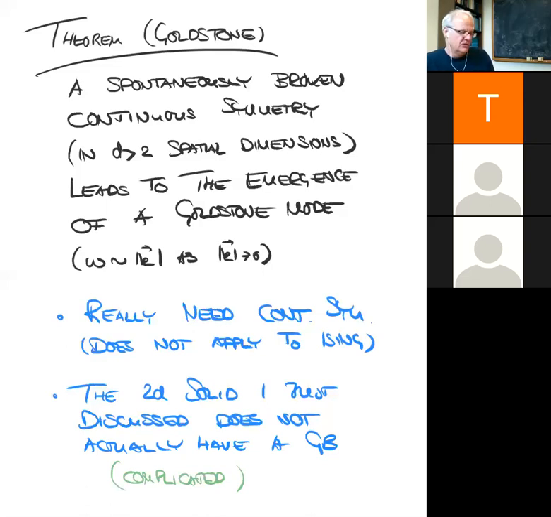So in forming an ordered state, like a ferromagnet or a solid, it's always a sort of competition between energy and entropy. In the Ising case, we wrote down a Hamiltonian that favors the spins to be parallel. And so energy favors them to be parallel. But if you're at high temperature, entropy favors them to be anti-parallel. It wants to be as disordered as possible.